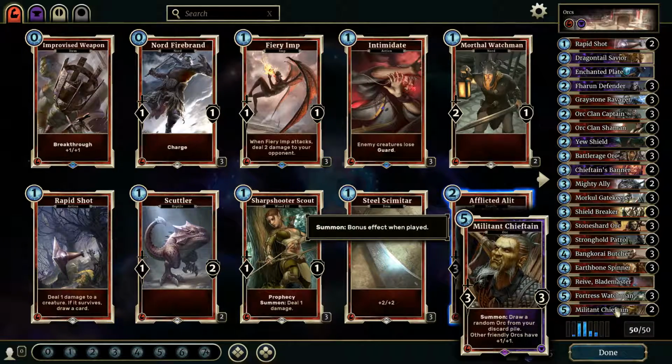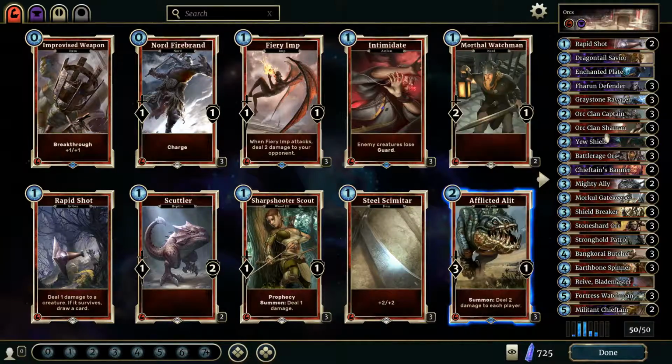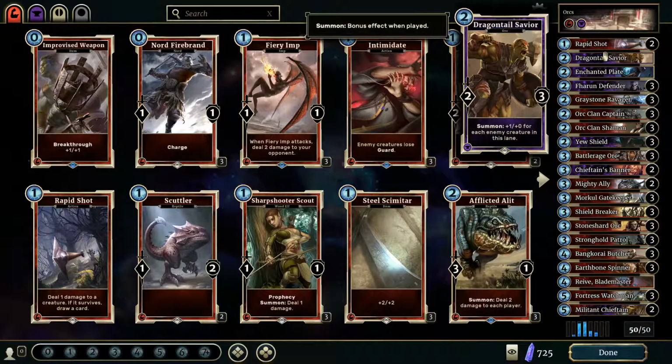And Militant Chieftain, this one's really interesting. It says when you summon it, you draw a random orc from your discard pile, and other friendly orcs have +1/1. So it gives everything on the field 1/1, and then you draw an orc from your discard pile that's already been lost. So you could draw another guard, for example, or a Stone Shard orc, or anything else that's an orc that they've killed off, like Battle Rage. That's a good one to draw off too.